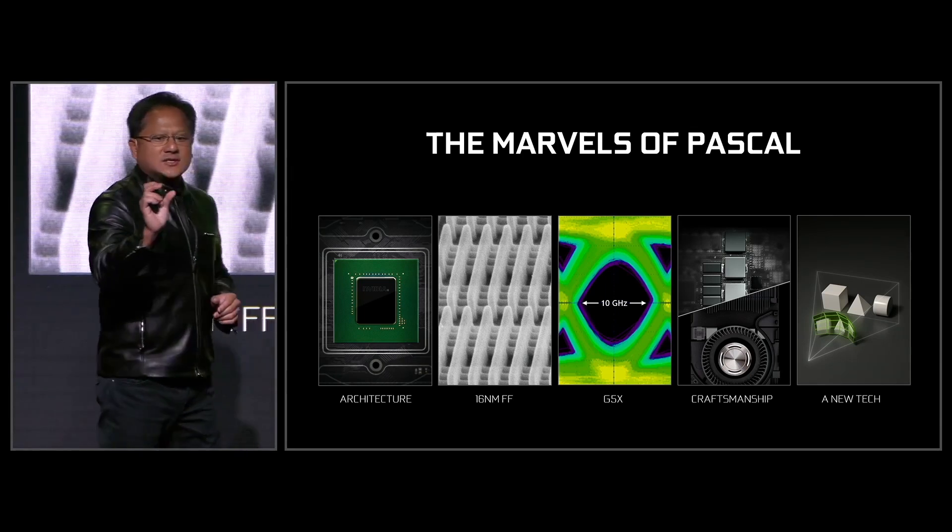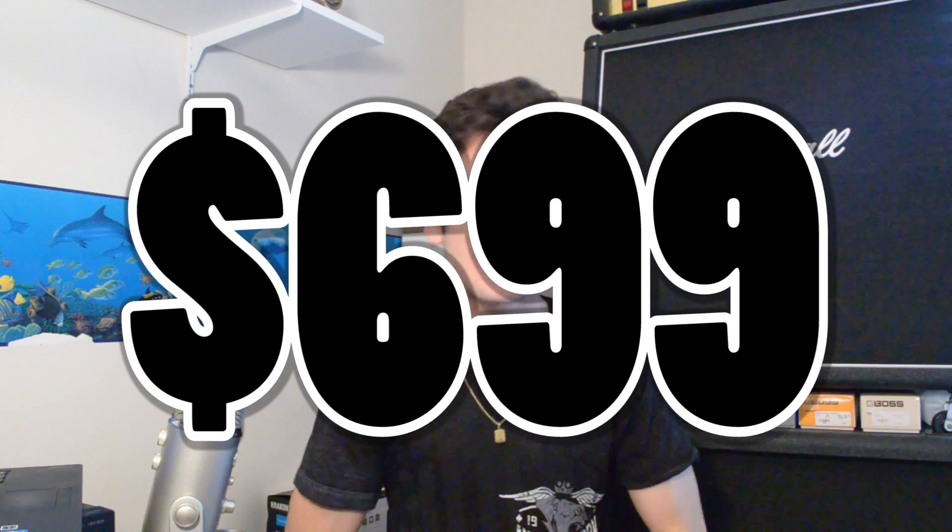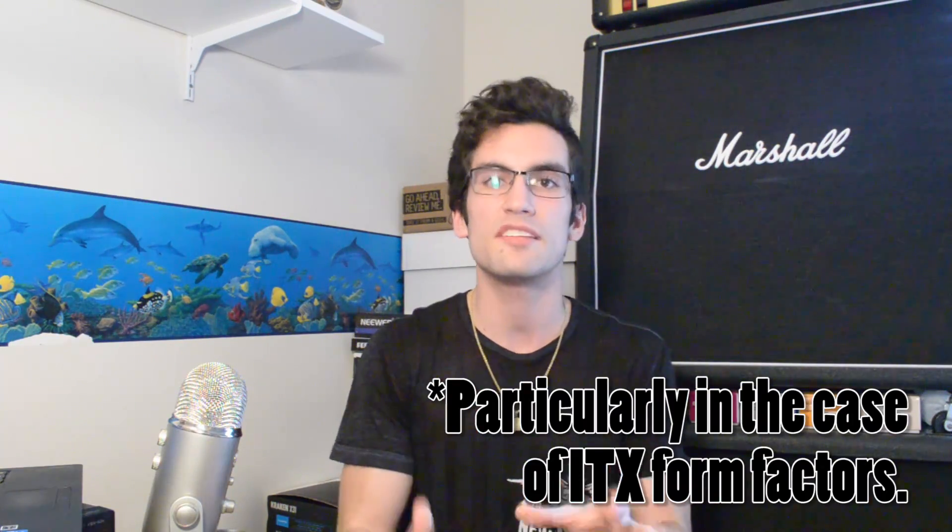NVIDIA has been a bit misleading about the actual price of the 1080. If you order on May 27th, you're going to be paying $699 for their reference Founders Edition 1080. If you want one for around $599 — the market-suggested retail price — you're going to be waiting a bit longer for third-party manufacturer cards. The PCBs will largely be the same, but they'll put their own third-party coolers on and sell them for around $600. Prices will vary — a card by Asus may cost $650, a card by Gigabyte may cost $580. NVIDIA is essentially charging a $100 premium for their Founders Edition 1080.